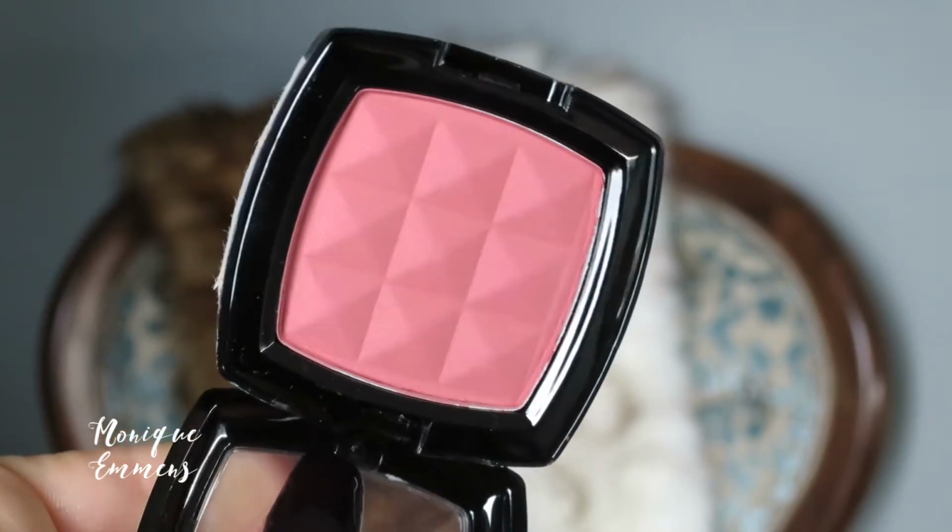So this is a gorgeous shade. It's just a really nice mauve. It's got an amazing sort of luminescence to it, so it's not completely flat. It is more of a matte finish, but it doesn't have any shimmer. It just gives a really nice glow to the cheeks, and I think it is stunning. If I have used this in a video, I will put the link down below. But yeah, this is a great colour. It would even work with today's makeup because it'd give you a little bit of colour, but it would just not be too overwhelming. So I love this colour.